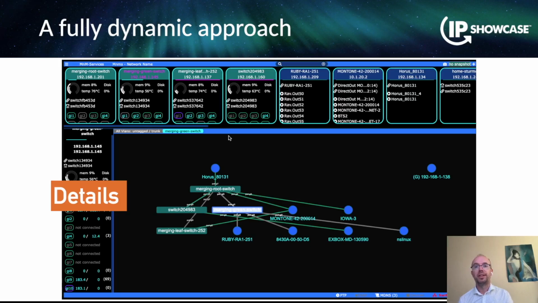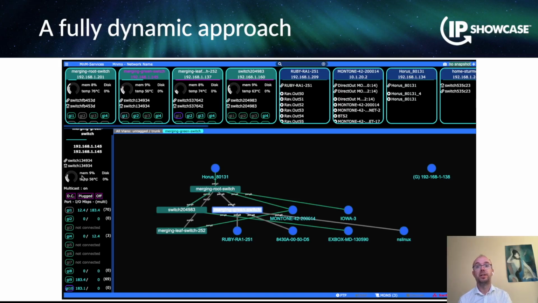And then we have the detail view, which gives you details on what you selected. Here I selected a switch, and you can see that it is selected. I have the IP address that I discovered. I have the services that were discovered: the HTTP server service and the telnet service.